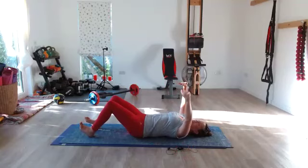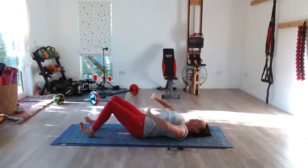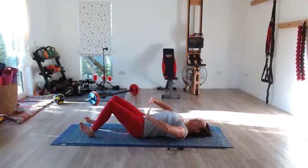And we should still feel nice and loose through our shoulder girdle. It should feel like the space. Then we're going to bring our hands down towards the top of our pelvis. Good. So always thinking about that gentle pressing out through the elbows to create that distance between the shoulder girdle.